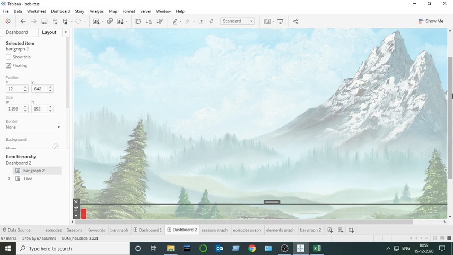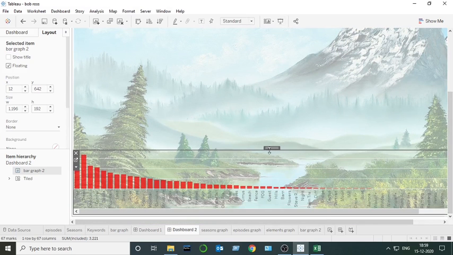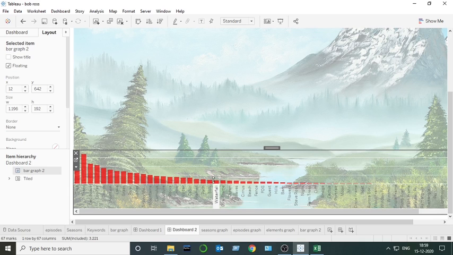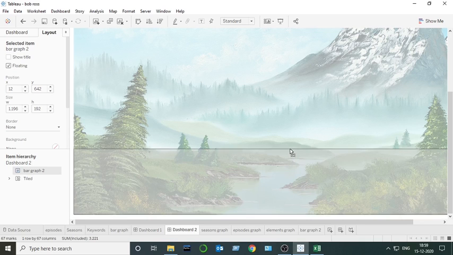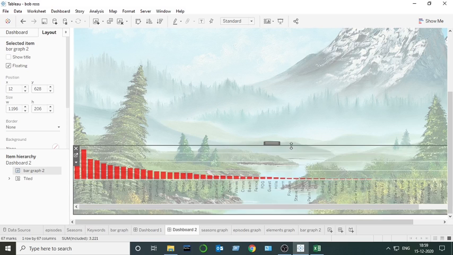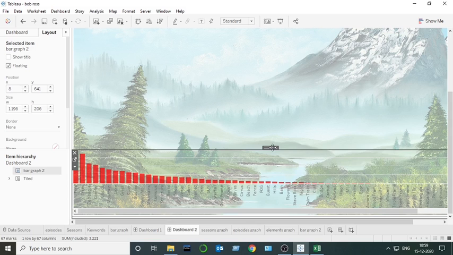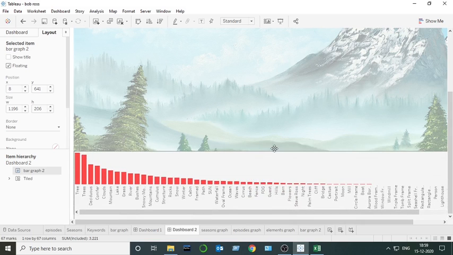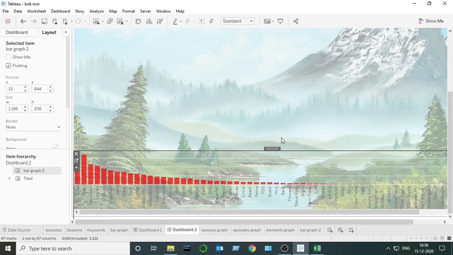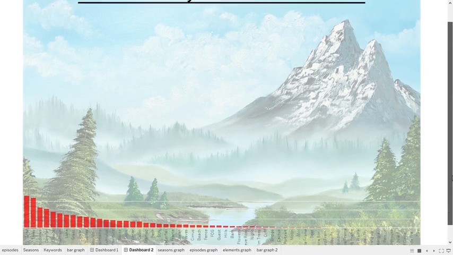Now I will again go back to the dashboard. I will just try to increase the size a little bit here. And now we are good to go.